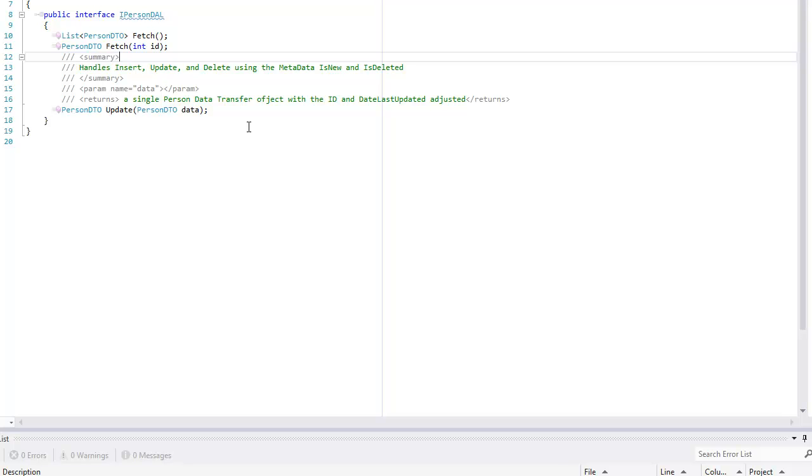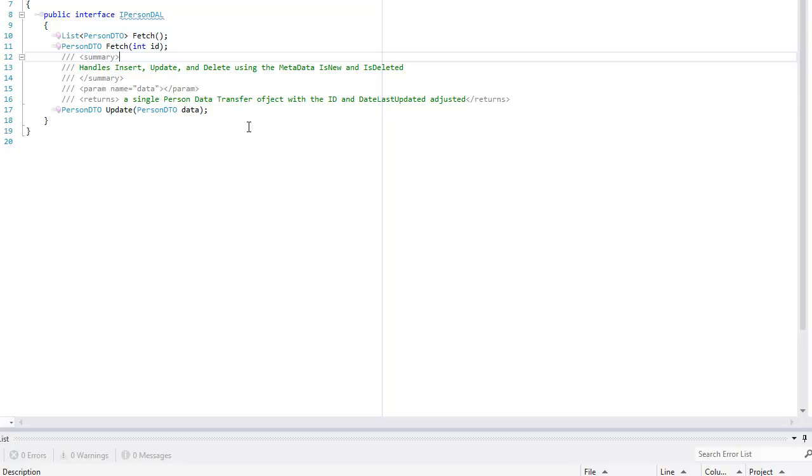Well, in this case with people, if you'll remember from the diagram, they have status updates. We don't want to really delete them in their status updates because we might want to run historical reports. So we just have a flag on there called isActive. We will mark that isActive to false.